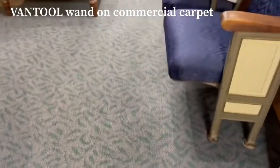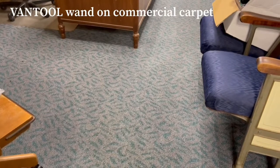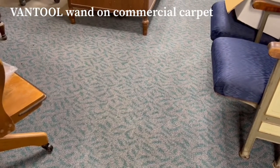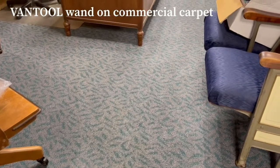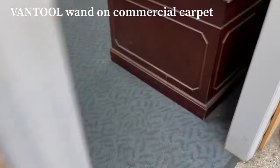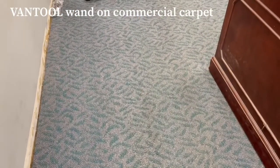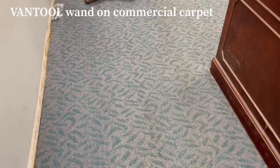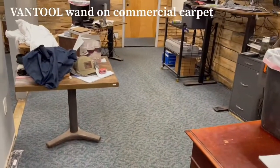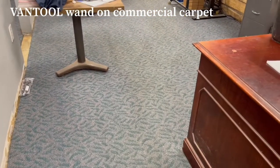I've been doing this office for maybe four and a half years. This is the fastest time I've done it, because my machine has no trouble with the dirt. Before, I had to do so many special passes right here, like 20 or 30 strokes after it's done. This one I do at most three strokes. That's a very high traffic area, and it knocks them out easy, a piece of cake.